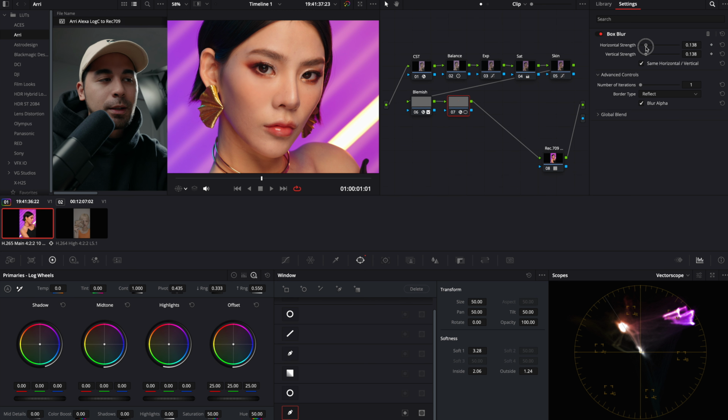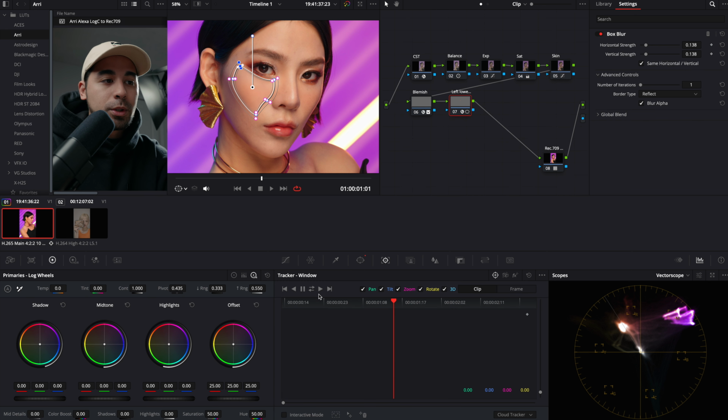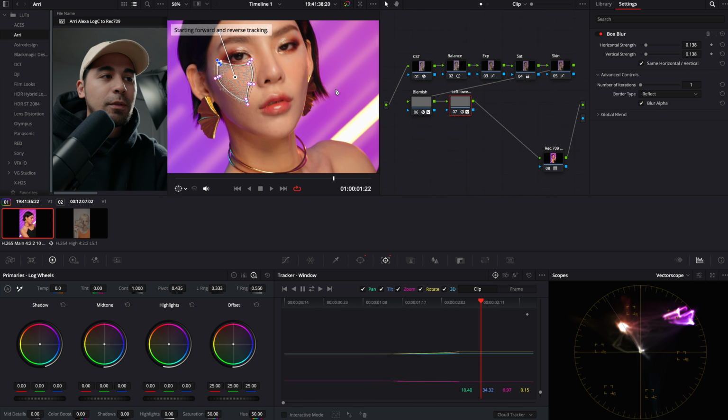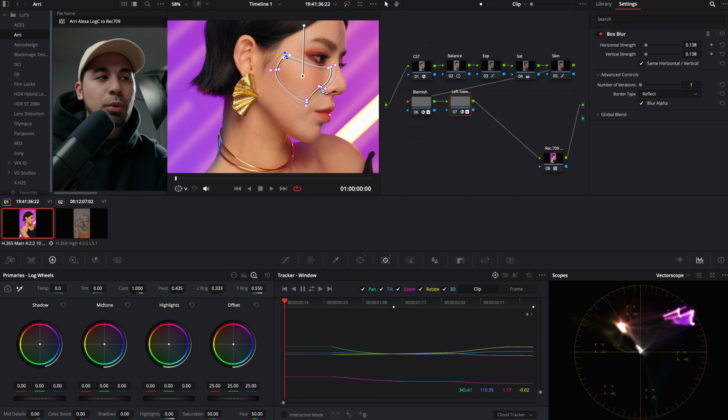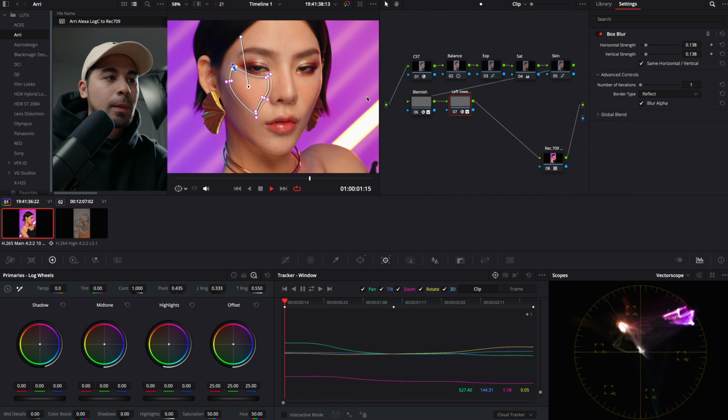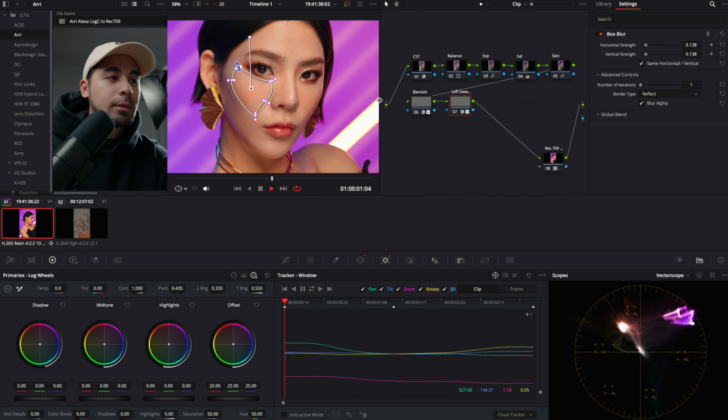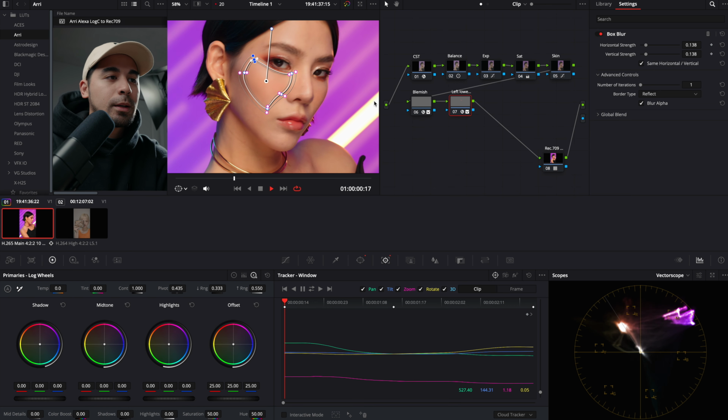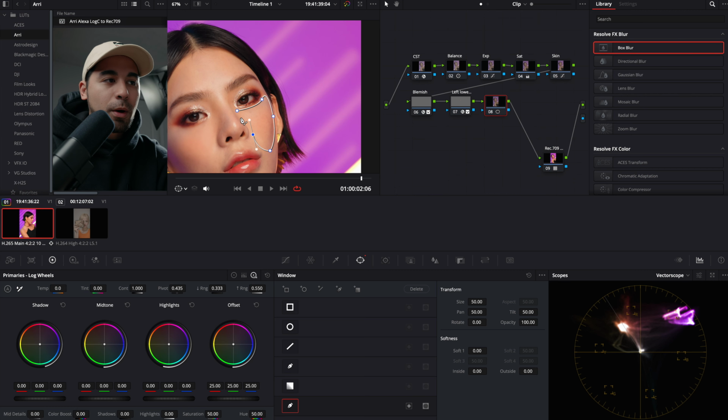That's perfect. Now we're losing quality, but that's okay because we're gonna add sharpness a little bit later, and then we're just gonna track it. And DaVinci tracks these pretty well. See how that looks? That's perfect, right? Okay. And the mask doesn't have to be perfect because you're gonna soften it up anyways.